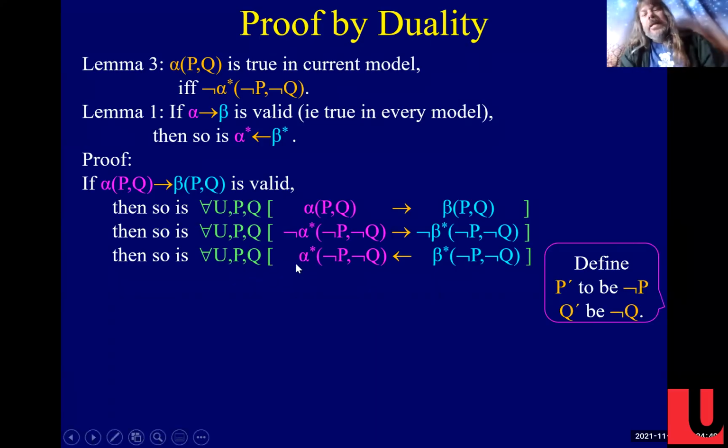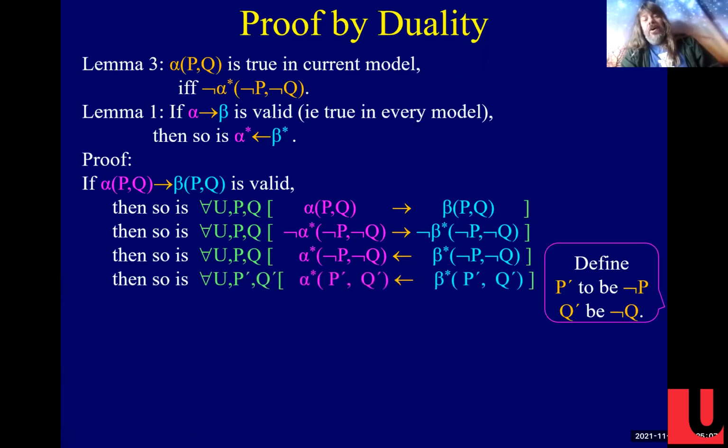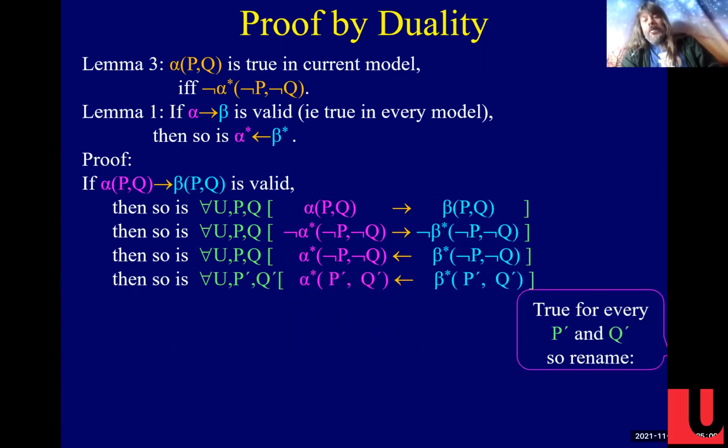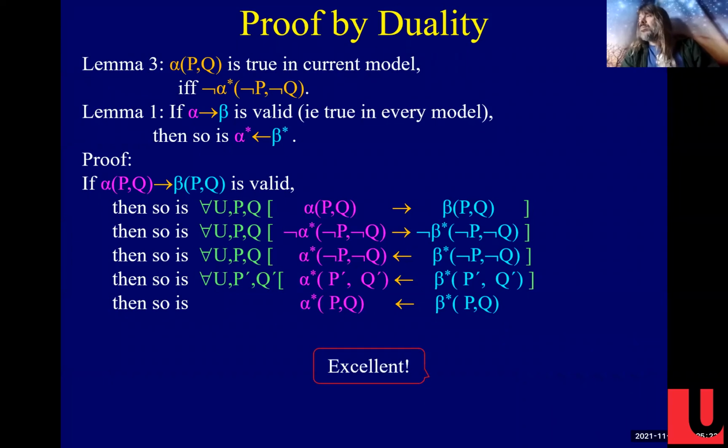All right, so now this is the trick we did before. We're saying this statement is true for every P. If it's true for every P, then it's true for not P, right? If it's true for every possible P, one possible P is not P. And so we get our statement, right? Does that make sense? Are people kind of following that? It's kind of what we did before.